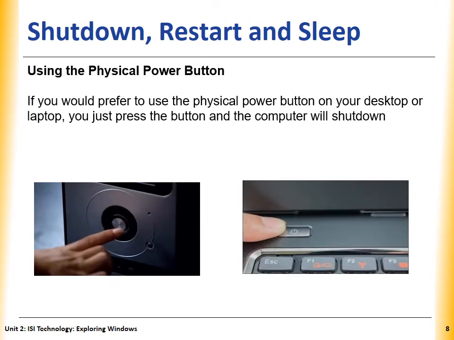The third method is using the physical power button. On the CPU case or computer case, there is a button, the power button. All of you know about this. If you would prefer to use the physical power button on your desktop, this is the desktop, or laptop, this is the laptop, you just press the button and the computer will shut down.